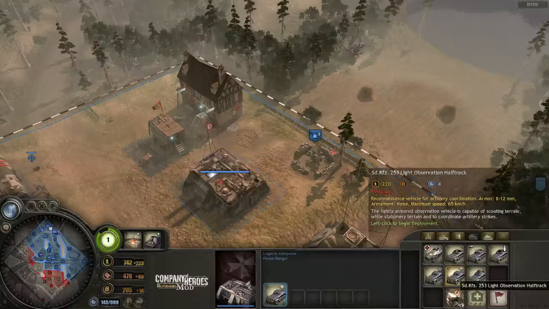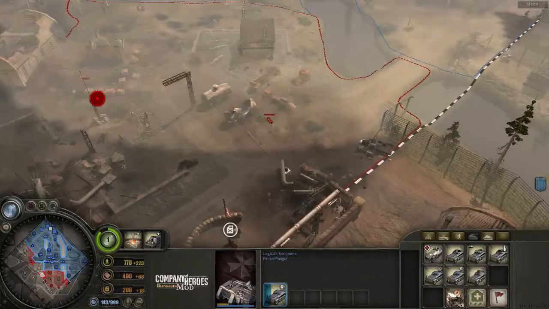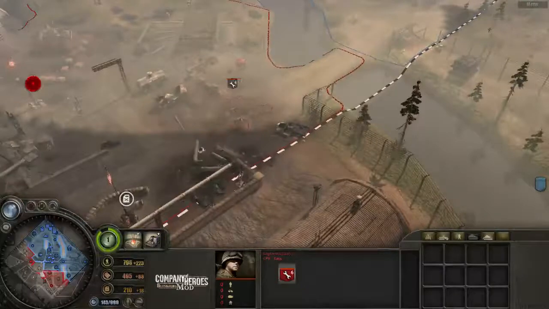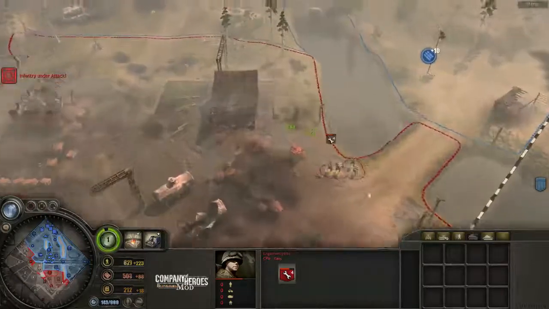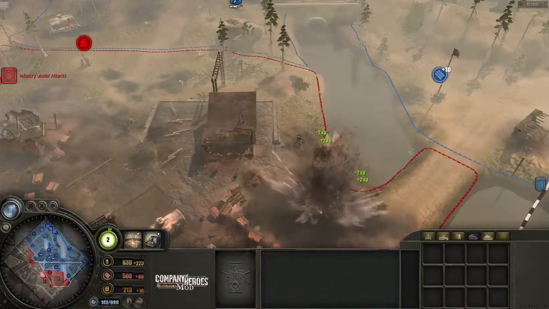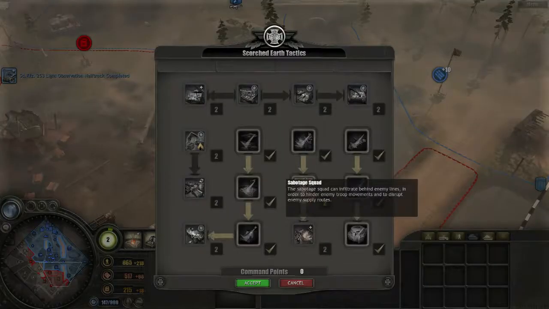Let's try this light observation half track. I don't usually use it, but for this it might actually be a good idea. Looks like the Americans have decided to shift tactics, and not attack head on, or oh, they're deviating. Well, mistake right there. Ooh, closing in.